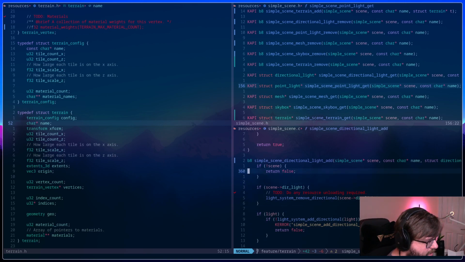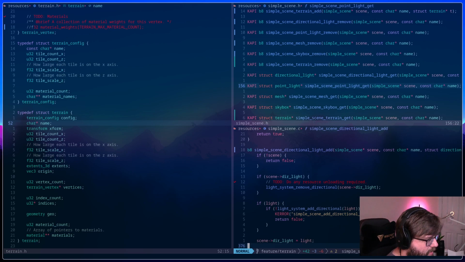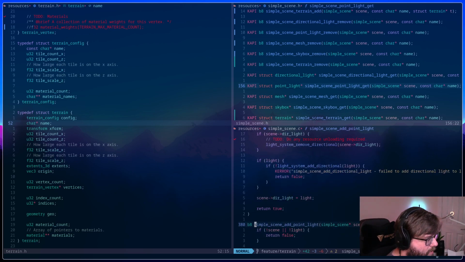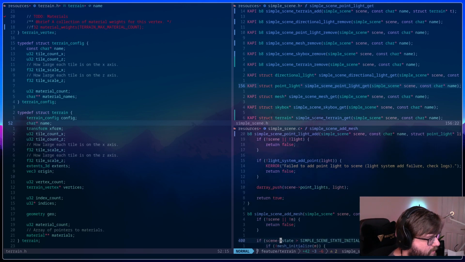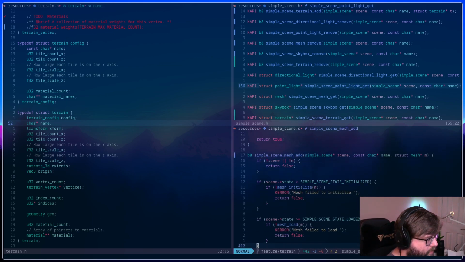So this is going to be directional light add, and then have add there, remove there. Mesh add.